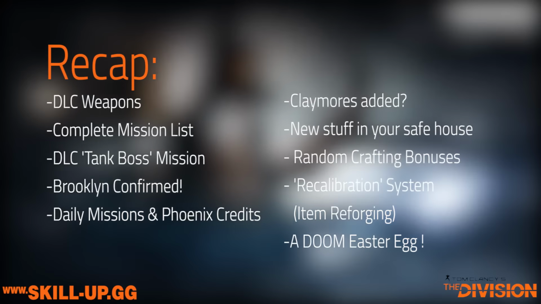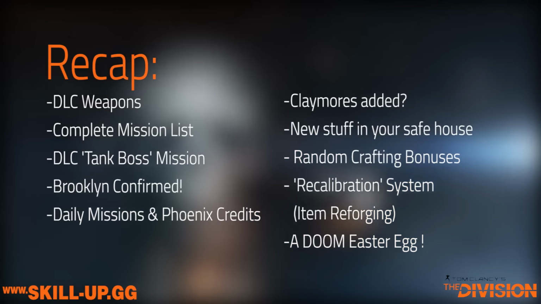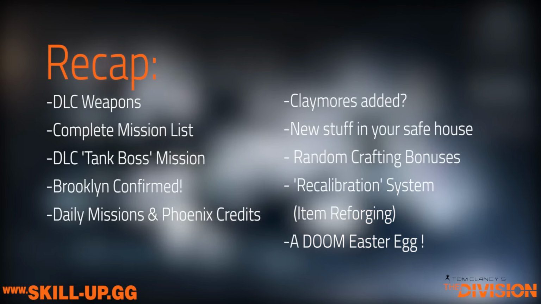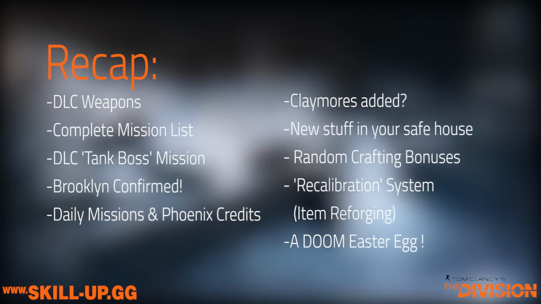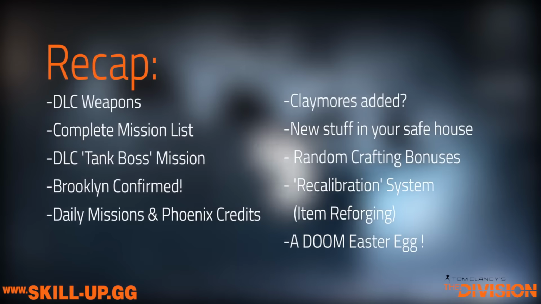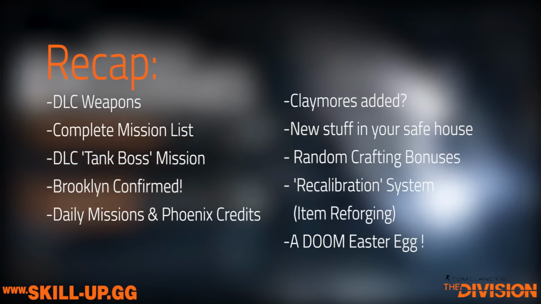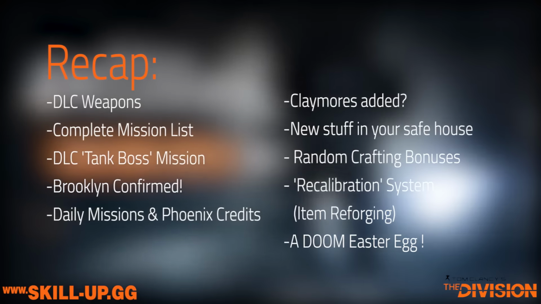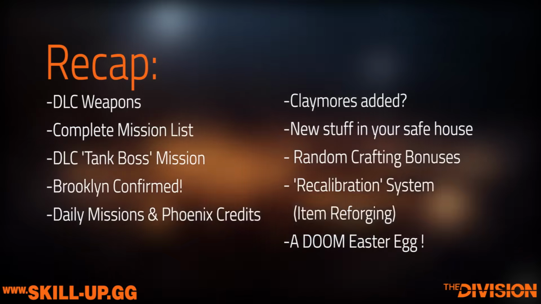But that's it, guys. Huge amounts of new information there. As I said, we've got new DLC weapons being possible. We've got a full list of missions. We've got a lot more information on Brooklyn and pretty much clarification that it definitely is in the game. We've got information about daily missions. We've got the possibility of Claymores being introduced to the game. We've got safe houses offering map updates, vendors, and matchmaking. We've got more information about how crafting works, in that it provides random bonuses. And finally, we've got the announcement of this awesome new system, Recalibration, which allows you to change the stats and bonuses on your gear so that you can modify your build to your leisure.